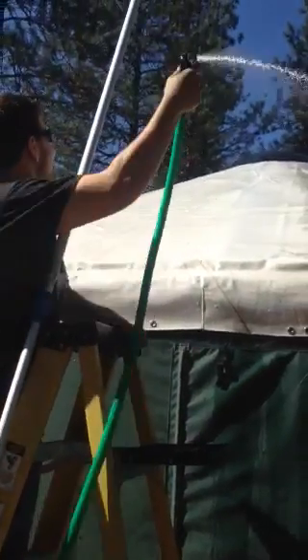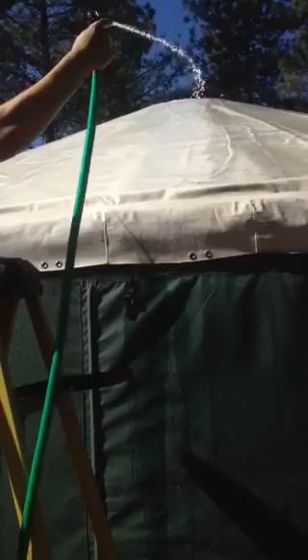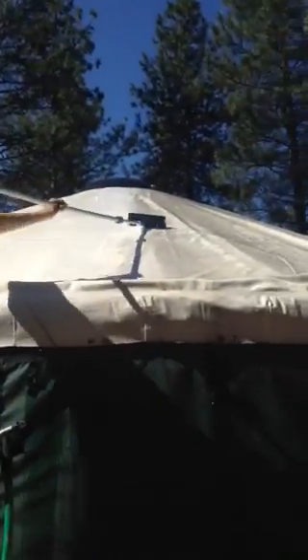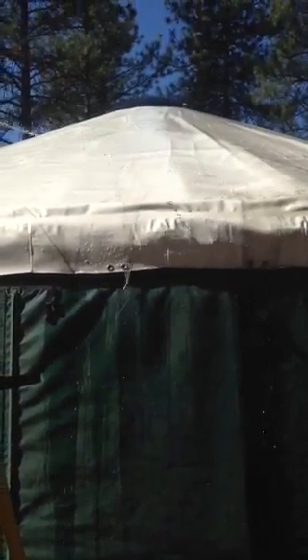The first thing Dan's going to do is just spray the top with water, right up there all the way to the dome. Spray it down good — it doesn't take a lot. Then we'll take our trusty brush and actually start scrubbing. You'll see pretty easily that that dirt and grime comes off. This works not only on the top cover but also on the side walls as well. We notice that as we roll up the windows to the side panels, dirt, grime, and dust will accumulate behind that rolled-up window. You can see just how easily that soot and grime comes off the top.